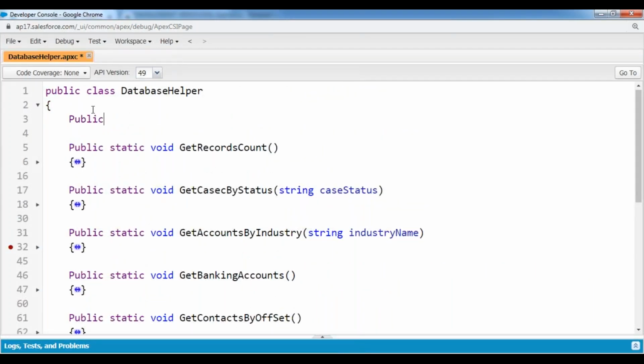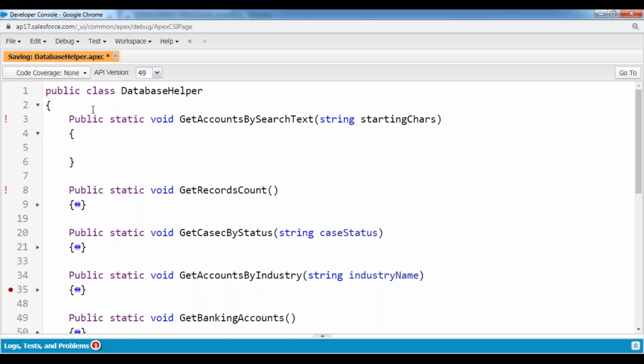So I would like to prepare this. Public static void getSimilarAccounts. Or getAccountsBySearchText, for example, I'm indicating. I'm passing the search text over: String startingChars.